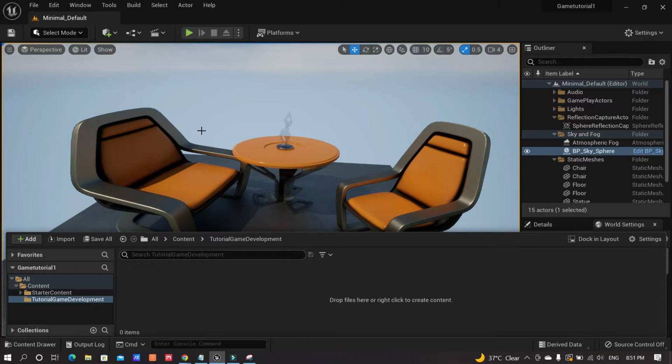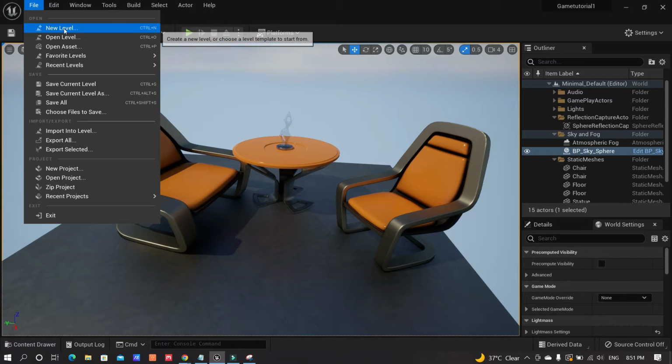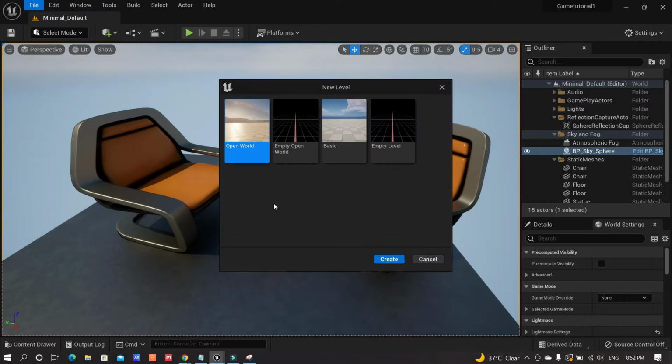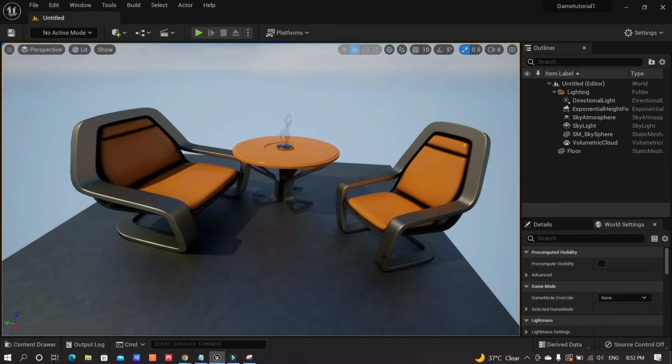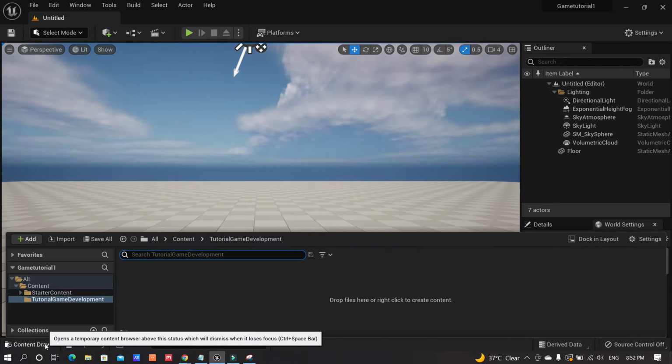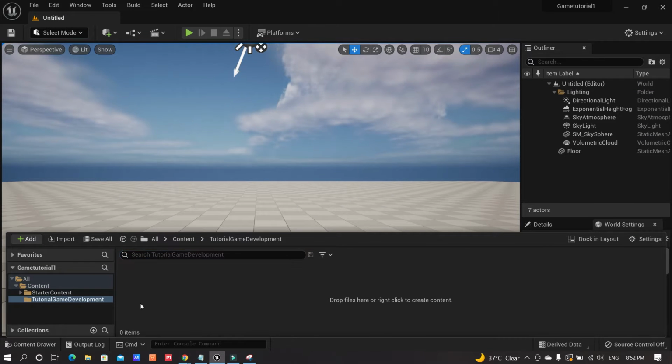Okay, delete, and go to file and select new level. Here, you will see an open world, an empty open world, basic and empty level. For this purpose of material, let's select the basic one and create. Once you have created it, make sure that you save it.